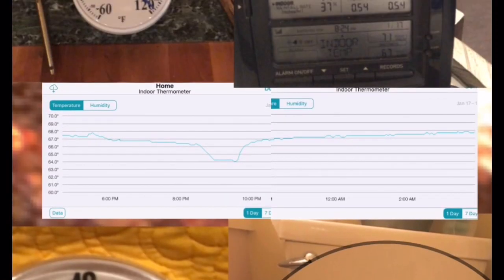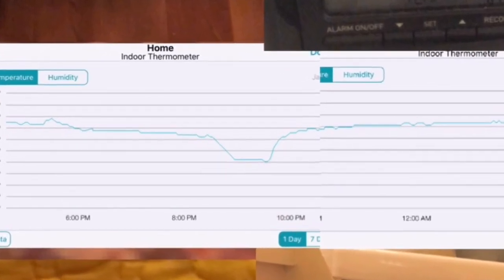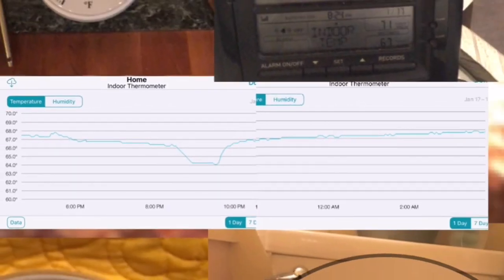The bathroom was 64 degrees because the vent was closed. Looking at the graph: we started at 5:30 at about 68 degrees in my room since I keep the vent halfway open. After starting the fireplace at 5:30, by 6 o'clock it dropped one whole degree. It then slowly dropped another degree by around 8:30 — about four or five hours for a second degree drop. In the closed bathroom with the vent closed, it dropped two degrees instantly within 15 to 20 minutes.